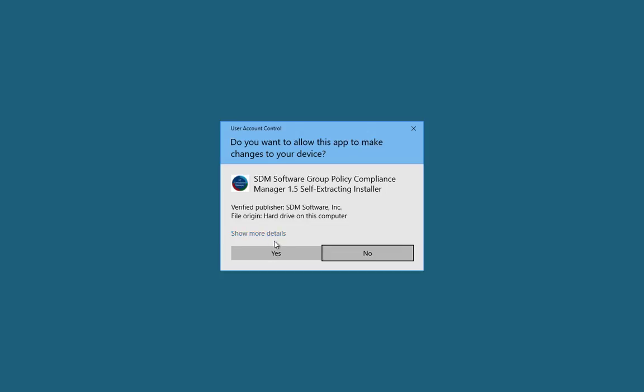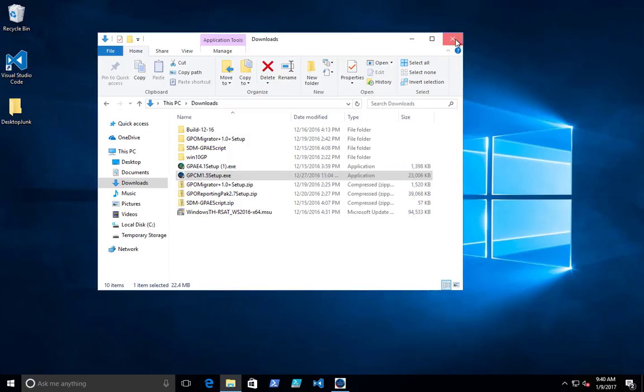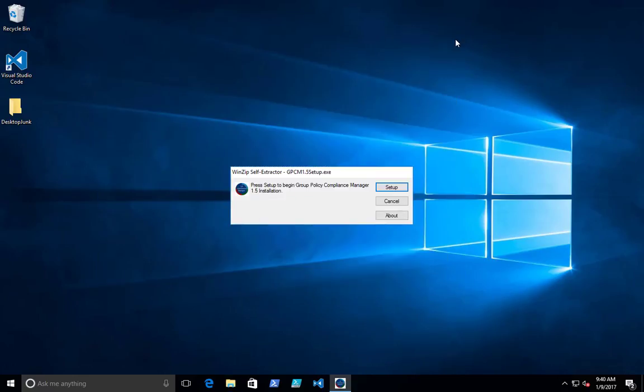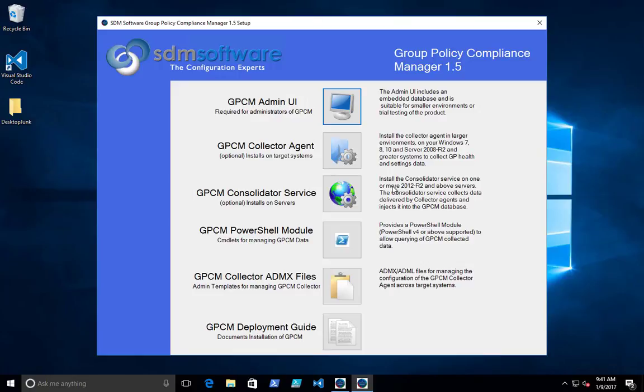Now, this setup routine is very organized. It's super logically laid out. It gives you a walkthrough so that you can sort of do things in pieces. But the most important thing is it compartmentalizes all of the components so that you can address them individually and thoughtfully. So the first one is obviously the admin UI. This is the experience itself.